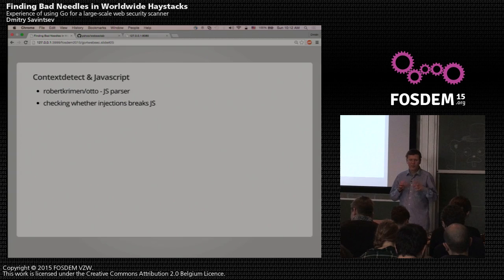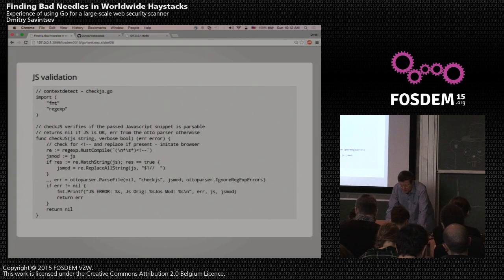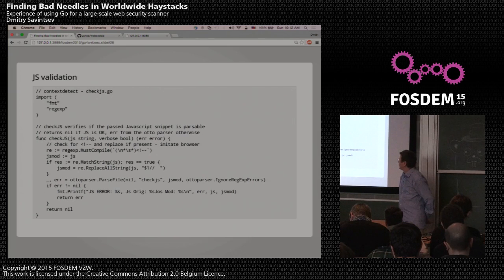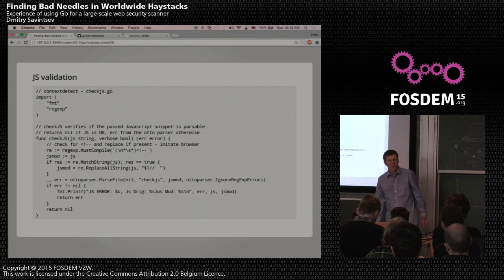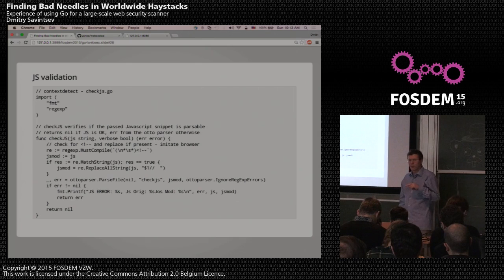The normal rule is that the input shouldn't leave the same context when being output. So here's how it's done. We have the function checkJavaScript. We need to do some marking because of the comments in the browser, so we imitate that by replacing the comments, removing them, and then we call ParseFile from the parser and see if it returns an error. Then something must be broken, and it's likely the injection broke it. Or not, then we return null. And from the parse we could also check, for example, if an innocuous string doesn't break, but something with the curly brackets breaks with the given injection, then it must be bad.